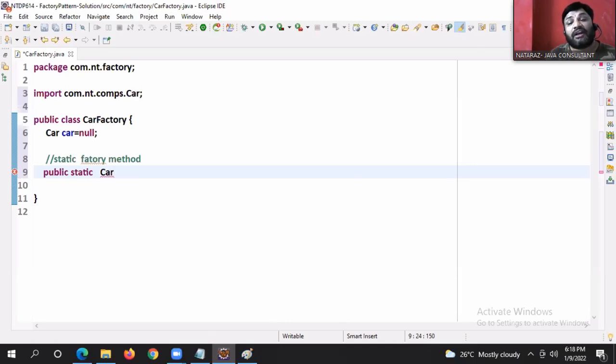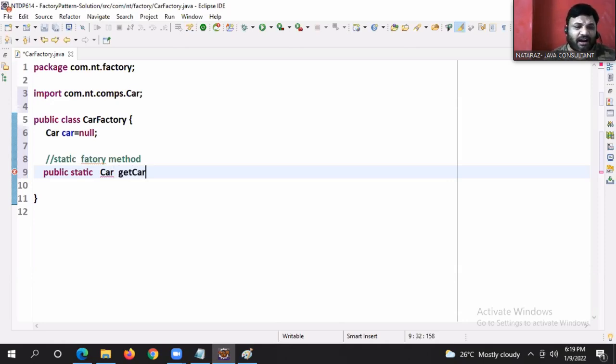Sir, someone is saying that I will take Object. Object means it can return any class object, but this factory is going to return one of several related class objects. How are they related? Because of Car. So better to take Car as the return type or not? I want a reply, guys. Yeah. Public static Car, guys.